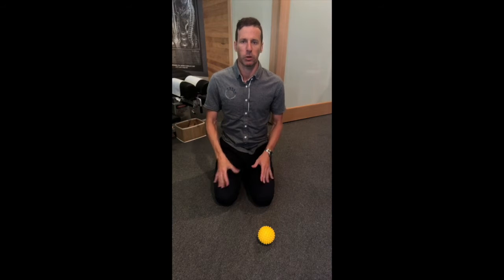So I'm going to hop onto the ground now, and it may be a little bit difficult to see this, but I'm going to try and give you an idea of how I would suggest you use this spiky ball, particularly through the side areas, because they're a little bit more obscure and complicated than just through the meaty part of the buttock. So to demonstrate how to use a spiky ball on the floor, it's a little bit difficult to show because the ball will be covered by me lying on top of it. But effectively you want to be lying on your side using your elbow to support your body weight. You can't let your whole weight drop onto the ball, it would be too painful.